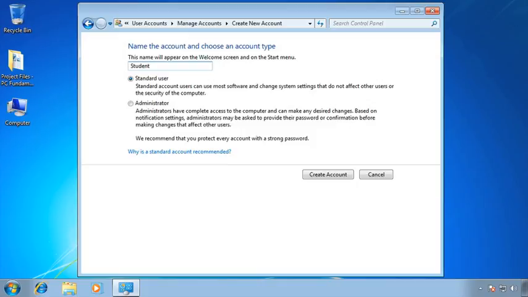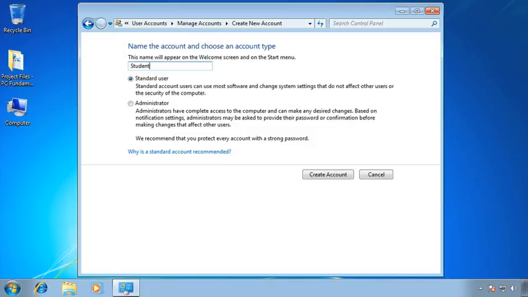At my home, I would probably give one account for each person in my family. The next thing that you have to do, and this is actually an important setting, is determine whether this should be a standard user or an administrator. Those are the only two levels that are available in this particular version.